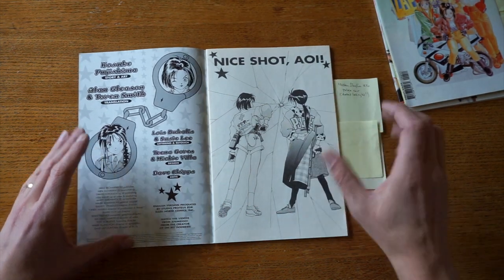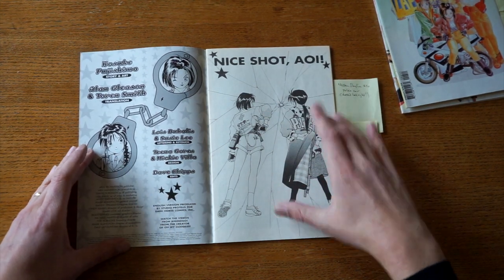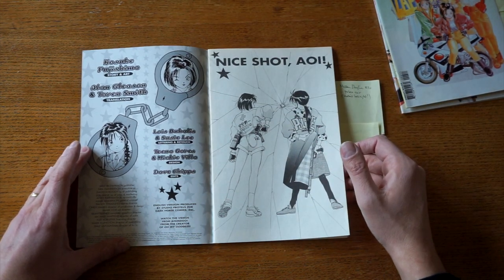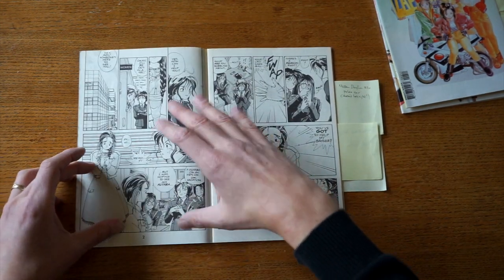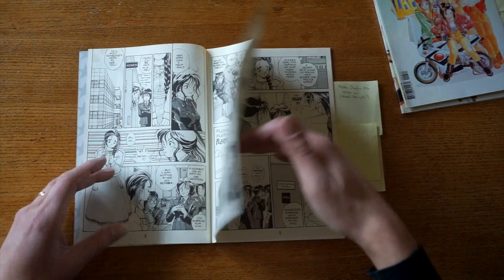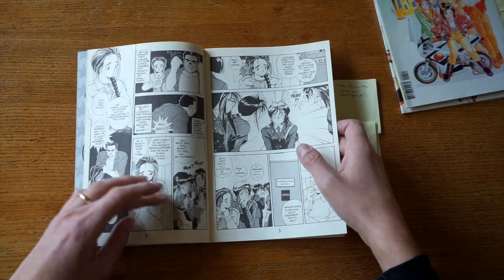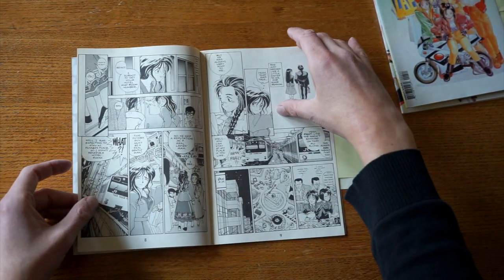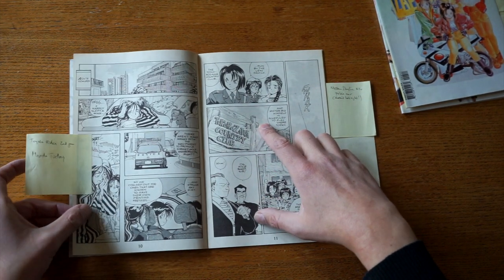It was kind of a failure within the US — it didn't catch on with many readers, so it stopped after the first series. The story revolves around a lot of things like paintball and golf today. Basically someone is asking the girls from the police station for help because her brother is in some sort of gangster issue, and that's why they're also going to the golf course. Basically they come to her rescue and end up at the country club golf course.